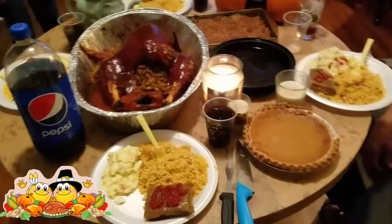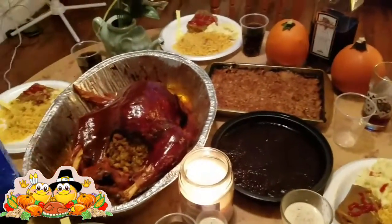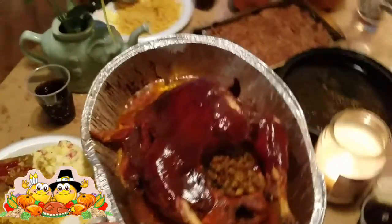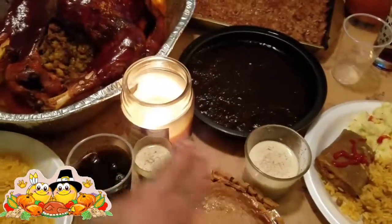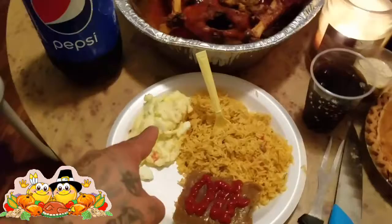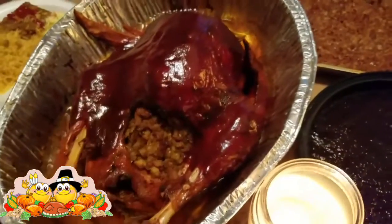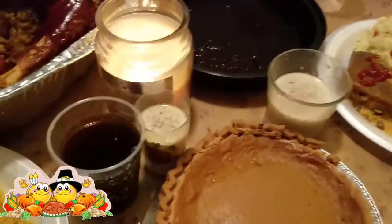Happy Thanksgiving! As you can see, everything we have here — I still got the ham inside the oven. Sorry I haven't made it as fast; we were in the process of making a lot of food. But there's the apple crisp, some sauce I made for the turkey, pumpkin pie, pateles, potato salad, yellow rice, and a barbecue baked honey-glazed buttered garlic turkey. And some coquito right here!